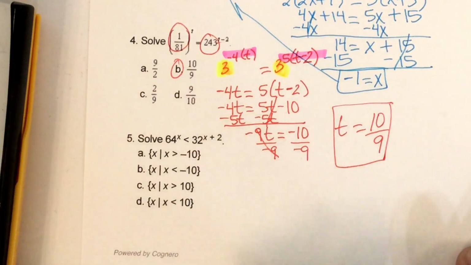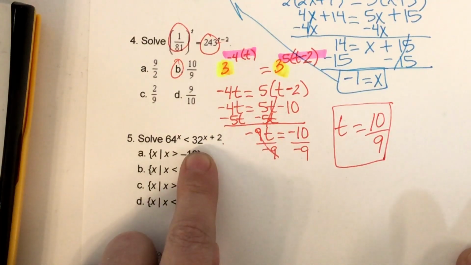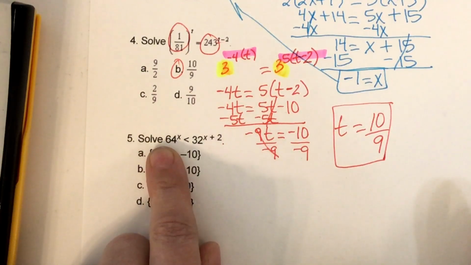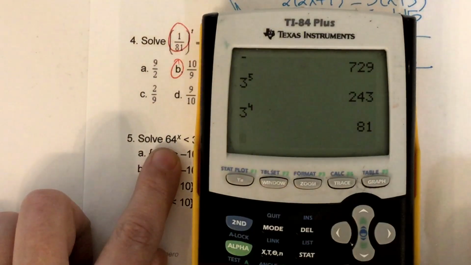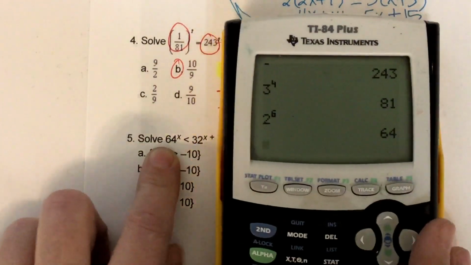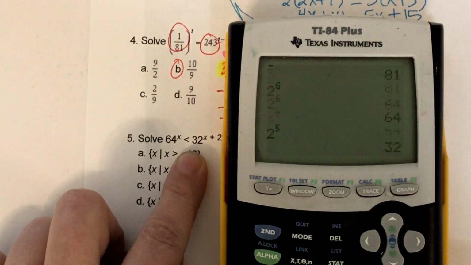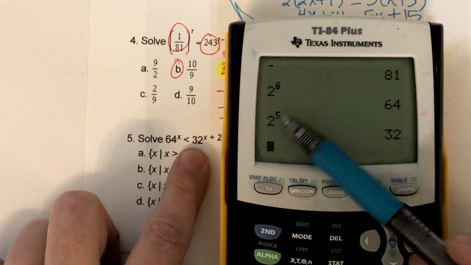All right, number 5, same kind of thing. I need to make these the same base. Well, I know this is 8 squared, but I know 8 raised to nothing will make a 32. So let's see if a 4, nope, a 4 is not going to work. Let's try a 2. Okay, I'm going to try a base of 2. So 2 raised to the, let's try 6th. So that's 2 to the 6th. And 2 raised to the 5th, that's my 32. So 64 I'm going to write as 2 to the 6th, and 32 I'm going to write as 2 to the 5th.